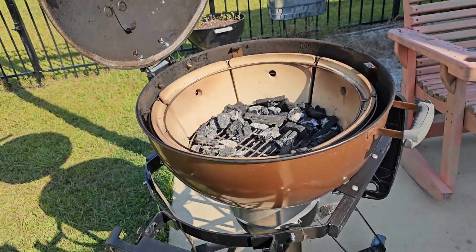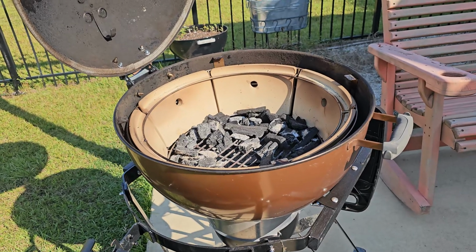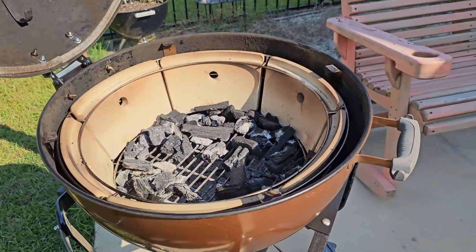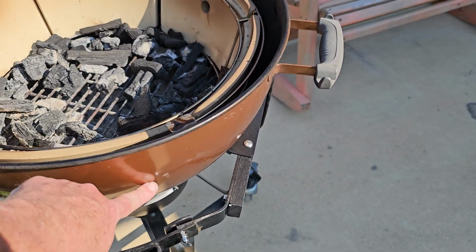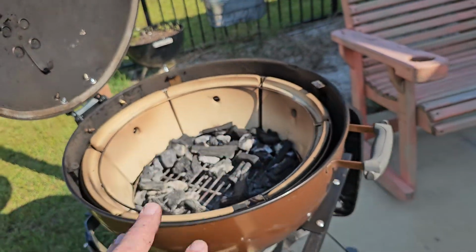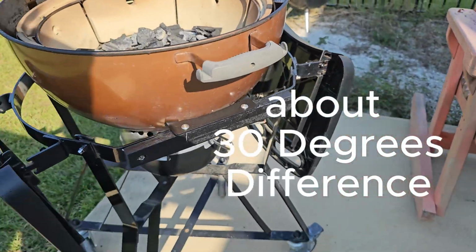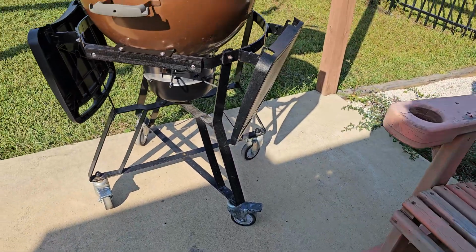If you watch the first cook video, the carne asada video in my series, then you'll see the temperature difference. I can't remember it right now, but I took an outside measurement on the lower kettle, and I took an outside measurement on the upper kettle when the lid was closed, and there was a good bit of difference. But back to the build on this, you can see that this is a welded and bolted stand.